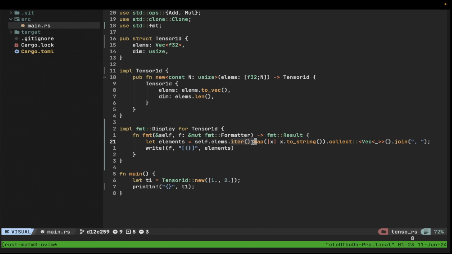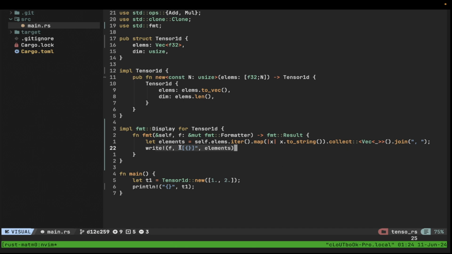We're going to iterate through it, and then for each element of that vector, we're going to convert it to a string. Then we collate everything as a comma delimited list. Basically, that's the idea. This write macro is what actually handles the printing of this content to the console. So we're just going to take that comma separated list and stick it in between brackets.